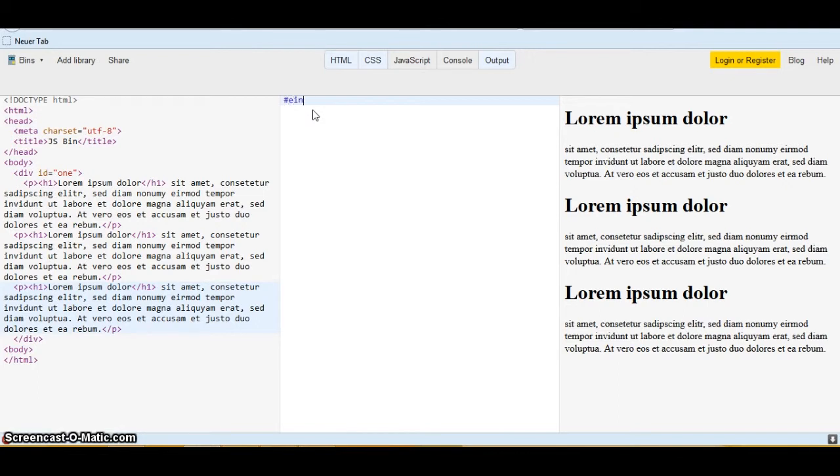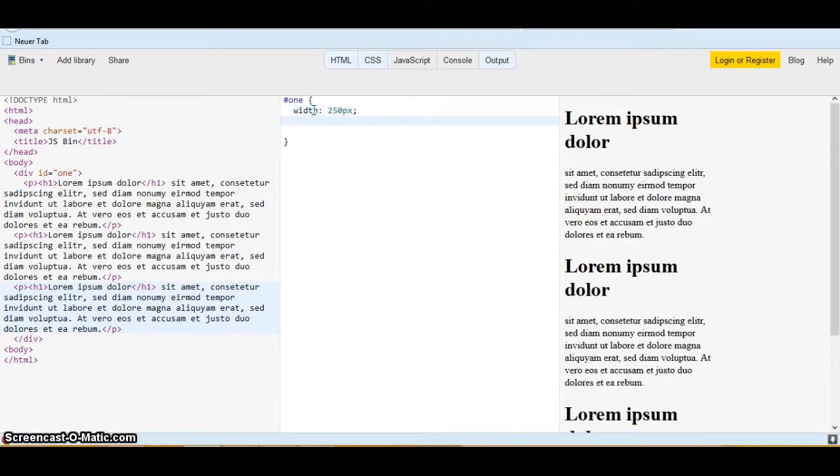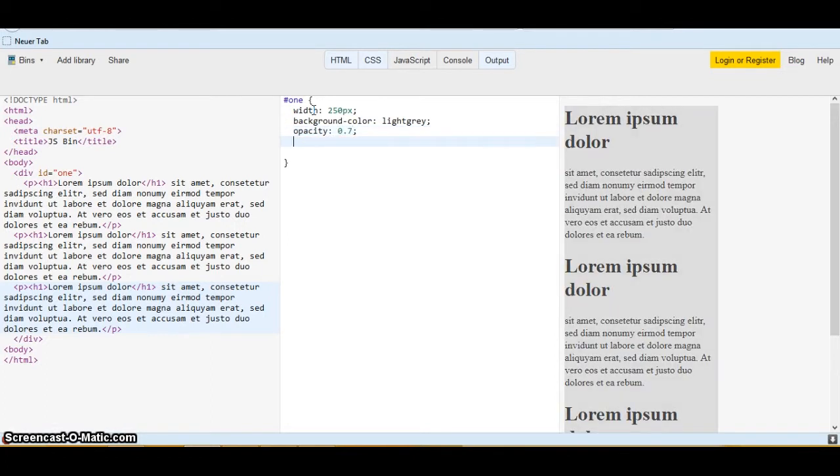We can directly go to the CSS and first give the div container some style, so it's #1. We try to keep it as simple as possible, as this is not actually our topic here. We give it a width of 250 pixels, for example, a background color of light gray, an opacity of 0.7 so that we can see a bit of the background behind it and see what will happen.